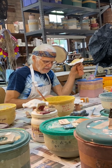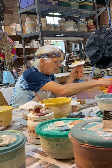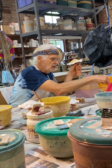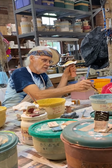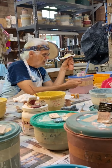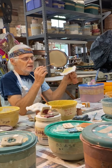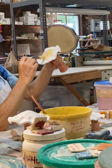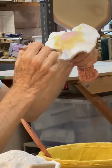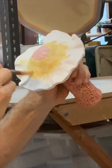Let's try, you know, I have a friend, he loves orange, and he's the one that got me in this orange here. And I mixed these glazes myself. Some of them, all these are the same base. No, this one's not. And they're different bases of glazes. So let's just take this look. Let's just do a little touch of orange. Let's see what's gonna happen. Do I know what's gonna happen?